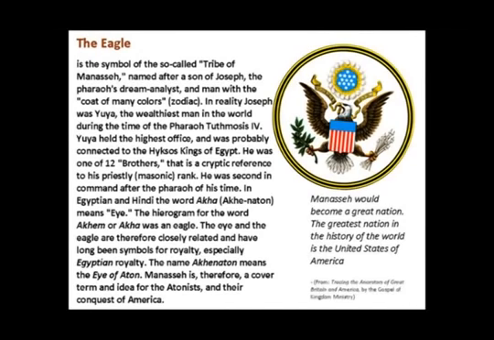From a book called Tracing the Ancestors of Great Britain and America, by the Gospel of the Kingdom Ministry, we read, Manasseh would become a great nation. The greatest nation in the history of the world is the United States of America. So these Atonists and those they've controlled and also those they've confused, which makes up a good deal of the Christian movement, especially these right-wing evangelist types, who are either in the pay of the Zionists or the pay of the Templars and secret societies.